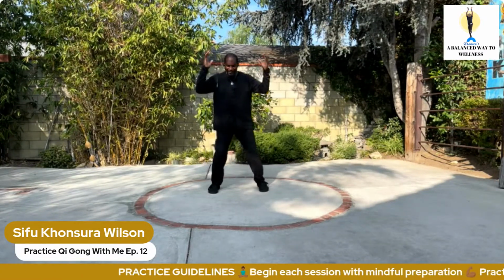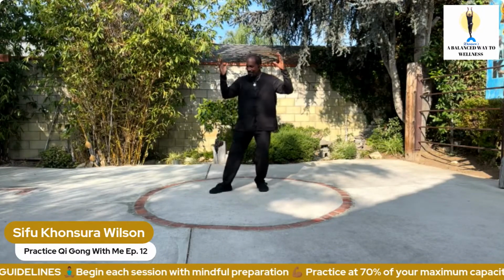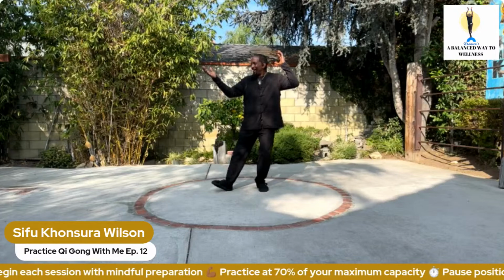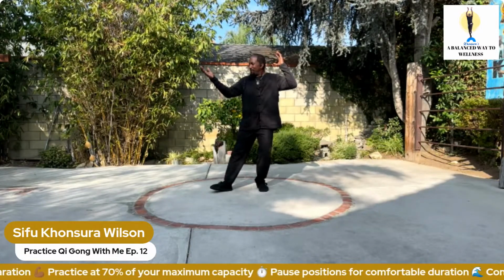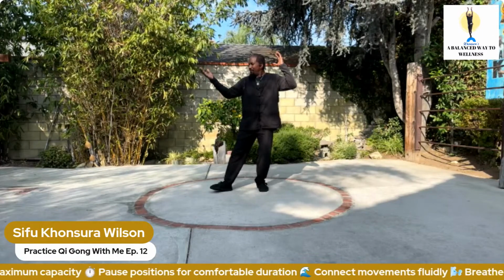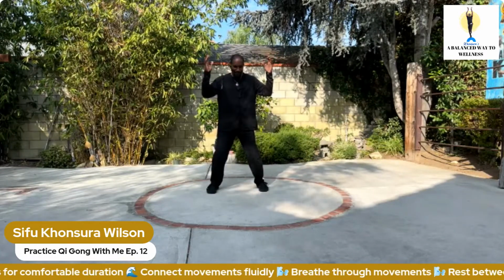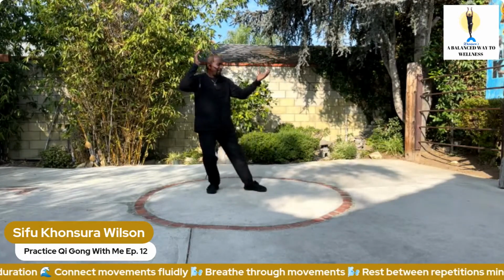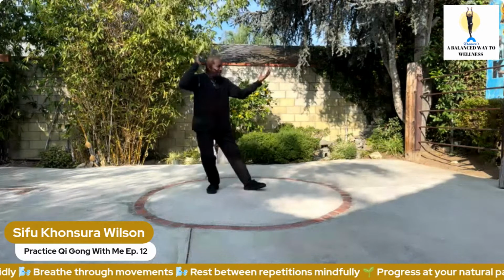You may feel a little bit of tingling in your hands by doing this. It's not unusual. Something's working. If you visually follow the breath through your body, you will start to feel what's often referred to as the chi flow.